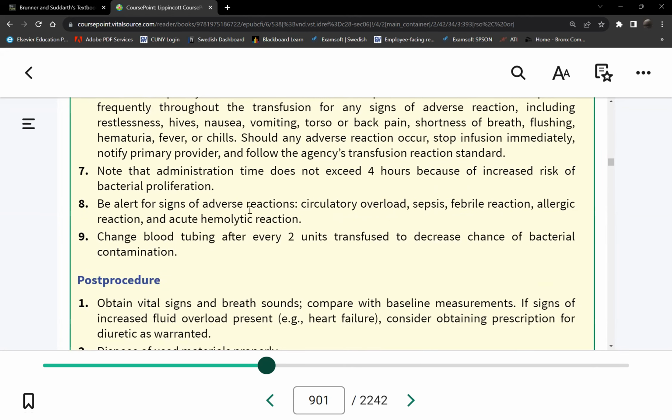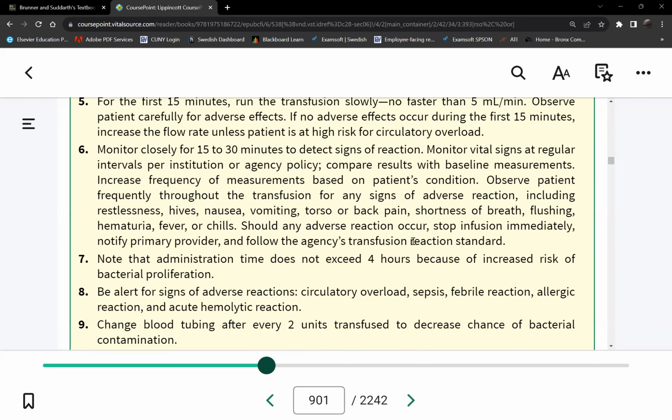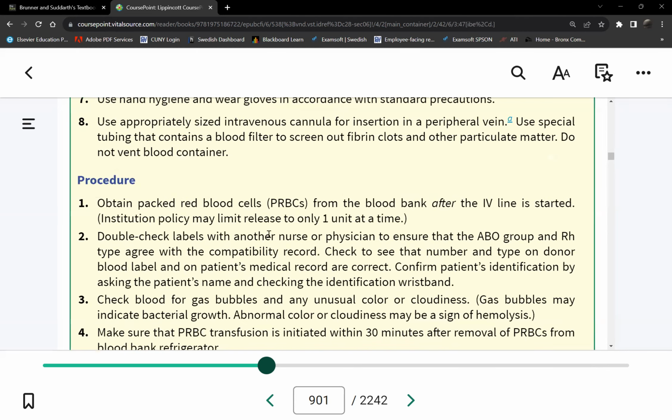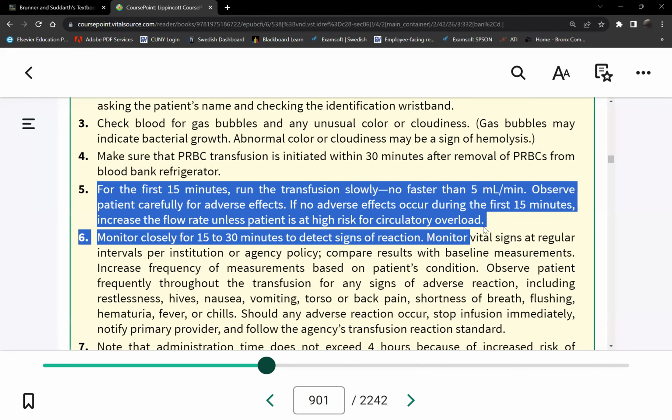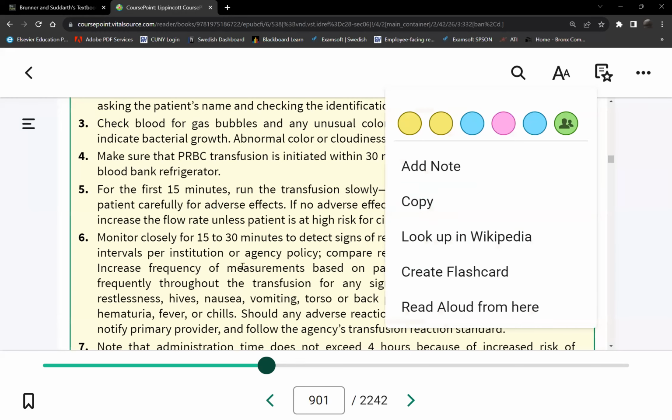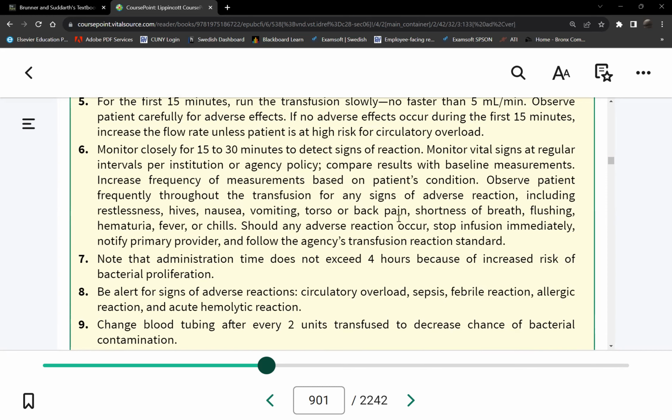So if nothing happens throughout the transfusion, now it will vary, follow agency policy about how often you take the vital signs. After the first 15 minutes, because you took baseline vital signs, and then 15 minutes after you started the transfusion, you took another set of vital signs and observed the patient for any of the reactions you educated them on, and then nothing happens, you continue. Each hospital will have a different policy on the frequency of your vital signs measurement. So just follow the NCLEX, or your textbook doesn't specify because of that reason. Some hospitals will have every 30 minutes, some every hour, some just 3 times: the baseline, the 15 minutes after, and then at the end.